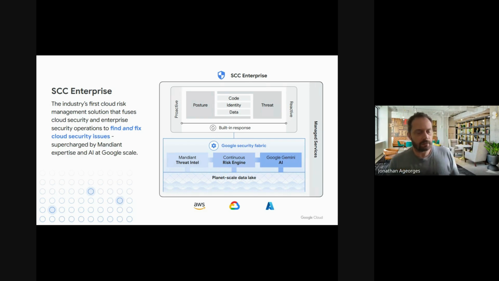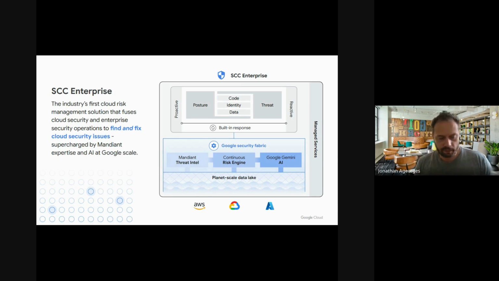So the first goal of SCC is to provide posture management on all cloud providers and to look at some configuration and organization policy, and to track if there is any drift from this posture. And we also want to be able to perform threat detection on all the cloud workloads in order to track malicious activity and to send it to the Google Security Fabric.